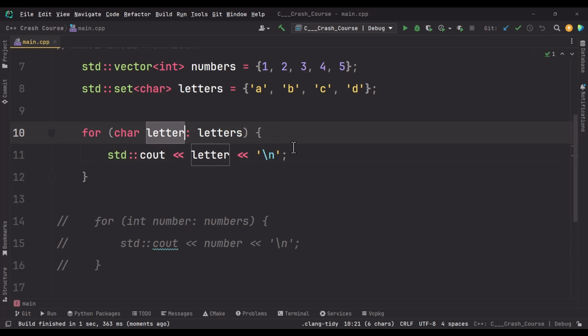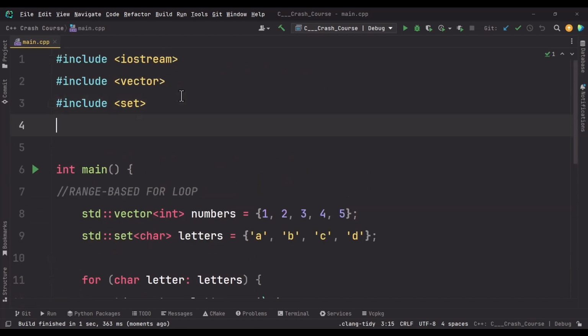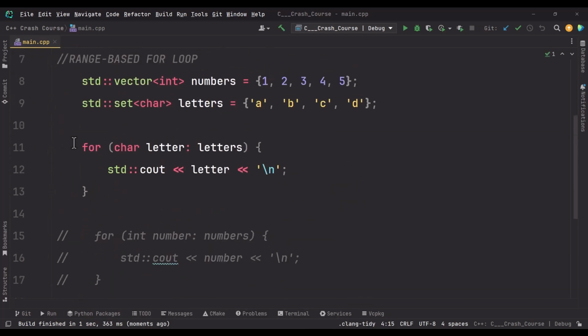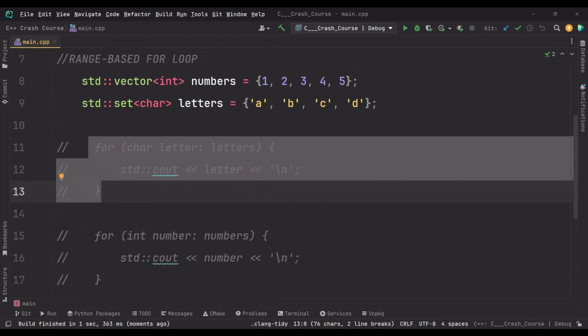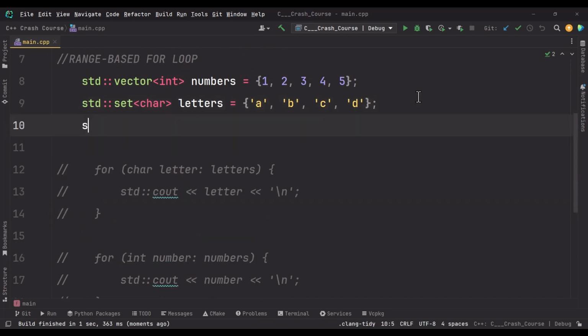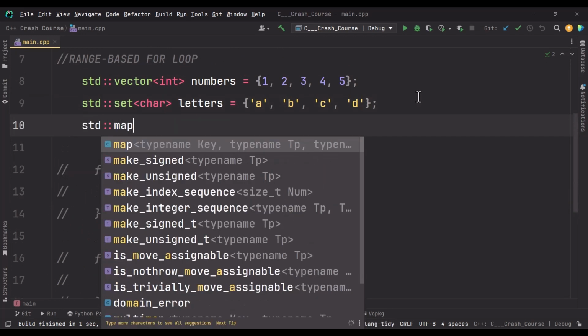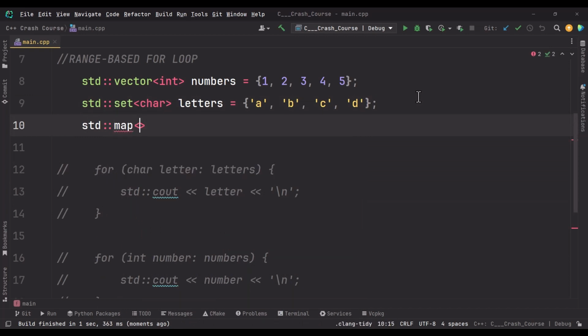I prefer this approach. Now the last one we'll look at is how to iterate through a map using the range based for loop. So I'll go ahead, use the include directive and include map quickly, and then comment this one out. Then I'll go ahead and define a map. So std::map over here, I'll use a data type of string and then integer, and the name of my map will be test scores.